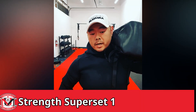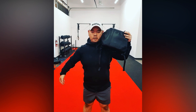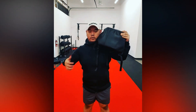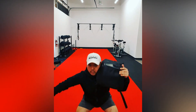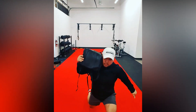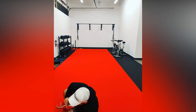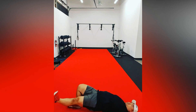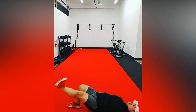For our first strength superset, we've got a backpack shoulder carry with a squat and reverse lunge. We're going to start with the bag over the shoulder, squat down, and then reverse lunge with whatever side the bag is on — contralateral load, reverse lunge, going back. Squat, reverse lunge. Once we've completed all reps on one side, we switch and repeat: squat, reverse lunge. This is going to be supersetted with our hip raise leg swing. Lay down flat on your back, one leg extended, one foot on the ground, hips up, squeeze your shoulder blades in. Swing this leg all the way up, all the way back down, keeping that leg as straight as possible. Make sure we're breathing out each rep.